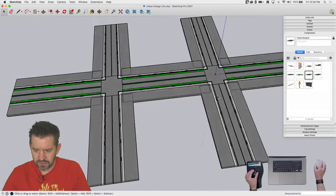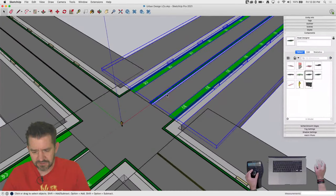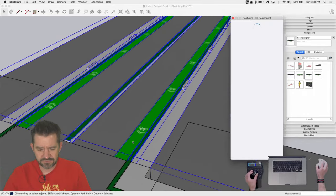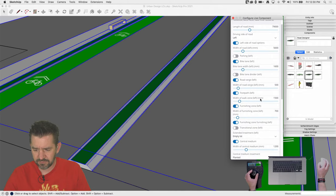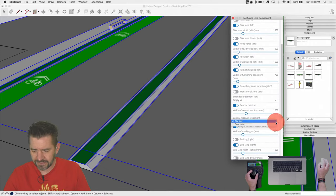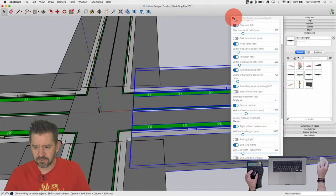So let's look at some more stuff. What else do we got in here? I saw an option here that I had missed. Sorry, one more thing, because I think there are some different options for these green belt areas. So it's planted or concrete, the only options there. I like planted, we'll leave it with planted. Maybe we'll download some face me trees and slap them in there. That'd be nice.